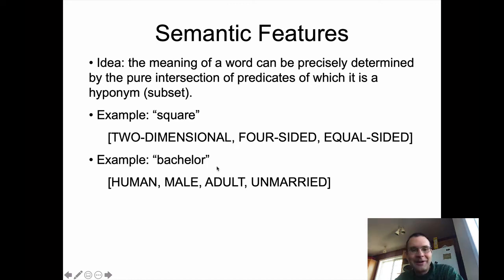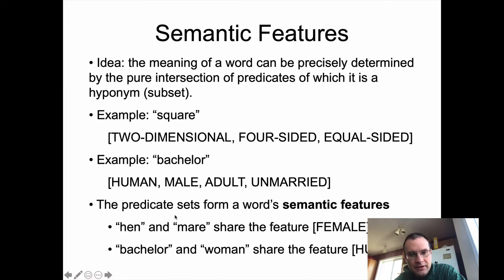So there's a term which is not used as much as it used to be in the English language, although there is a TV series keeping this alive. The Bachelor talks about the exploits of various different bachelors. What's a bachelor? It's a human thing, it's a male thing, it's adult, and it's unmarried, right? Before I gave this lecture today, I didn't have adult in here, but I figured that was appropriate because normally you don't think of little boys as bachelors because they're not really eligible to be married, which is usually sort of the most salient feature of these four for this particular being. So it's an unmarried adult male.